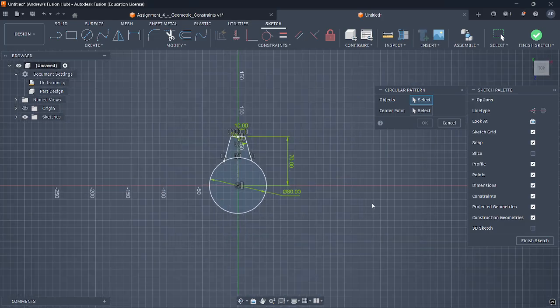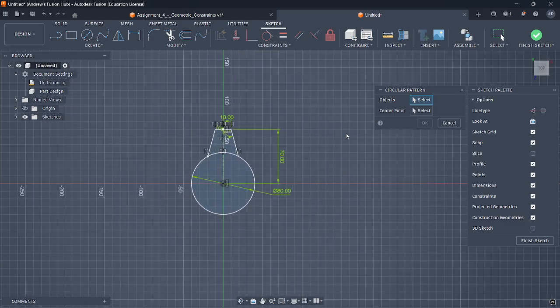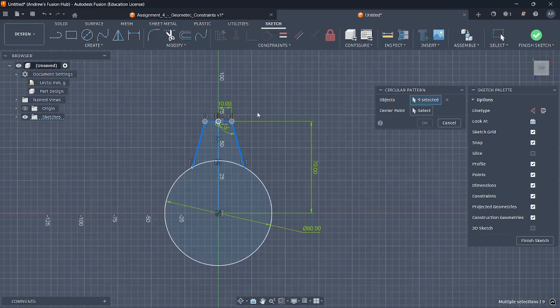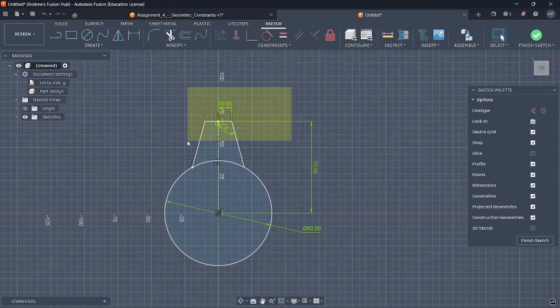I didn't actually know this for quite a long time, but basically if you go in one direction, it will select everything it touches, regardless if it's fully inside or not. So if I highlight this way, you can see all these lines light up, even though like these diagonal lines aren't fully inside this yellow box I've created, right?